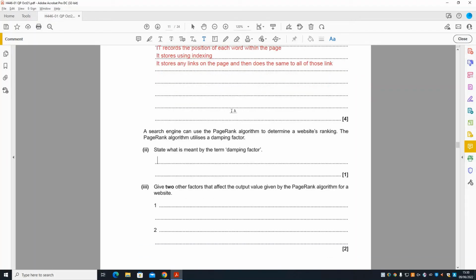A search engine can use PageRank algorithm to determine a website's ranking. The PageRank algorithm utilizes a dampening factor. State what is meant by a dampening factor. A dampening factor is basically a value which is between 0 and 1, and that's used to predict the probability that a user will not actually follow through the link.